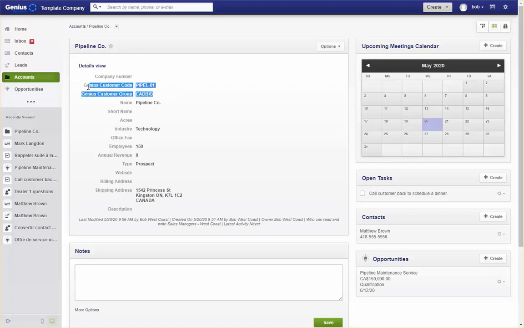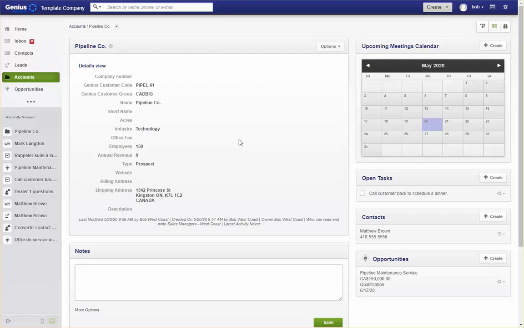Having that set in your customer will allow you to create that customer in Genius. So from this account, going into options, you'll be able to create the customer in Genius ERP. And keep in mind that you'll need to create this account in Genius ERP if you want to create opportunities.